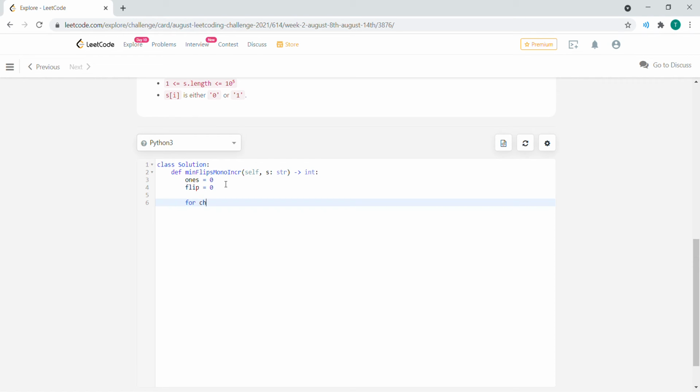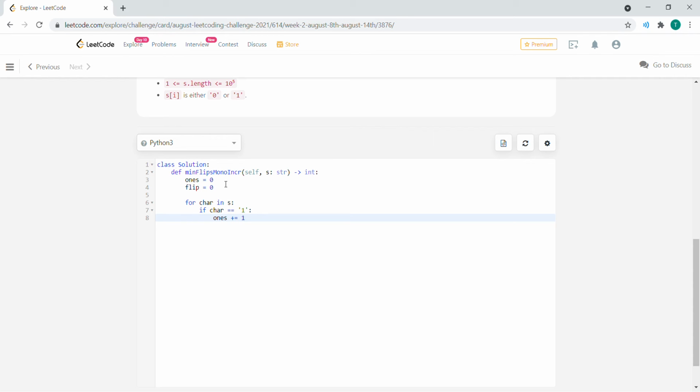For each character in the string S, if the character is equal to 1, then we're going to increment our count of ones.